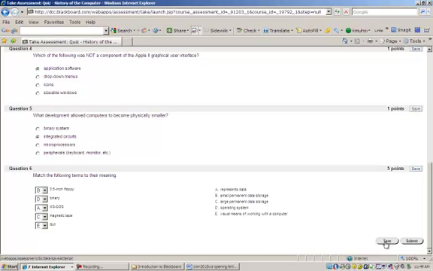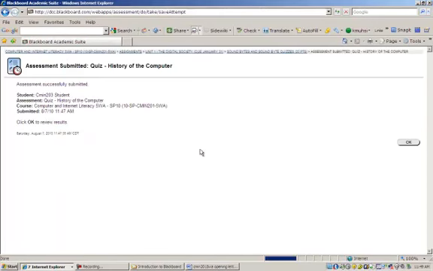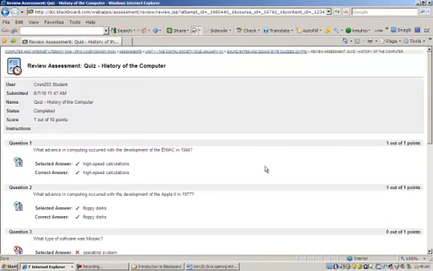If you're ready to submit the test, you want to click the submit button. This can only be clicked one time, and once you click it, the test will be submitted for grading and it will be placed into the grade book. So we'll click the submit button and confirm that we want to do it. We could still cancel and make some changes at this point, but once we click OK, it is submitted for grading. And then you will click OK again to see the results.